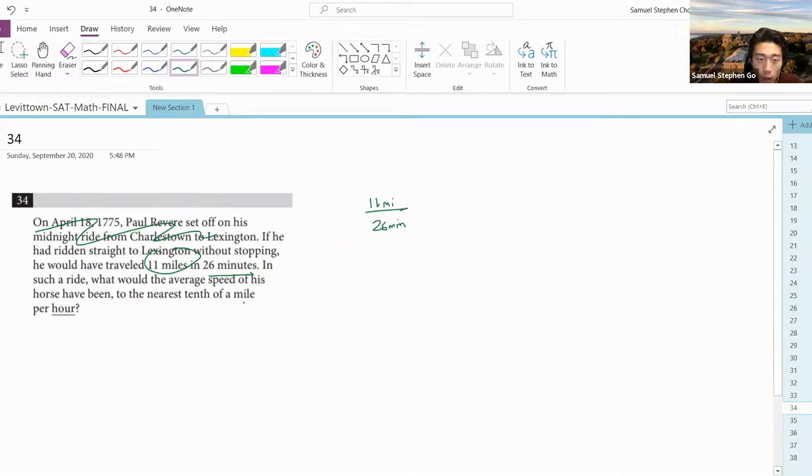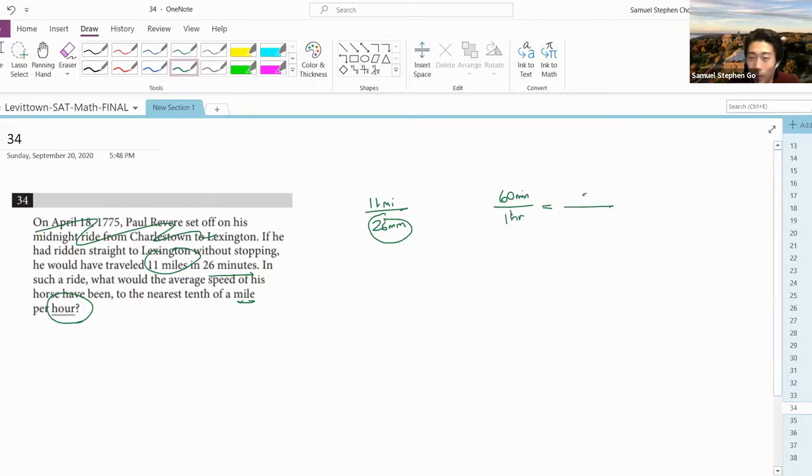Now here's the thing, we want it in miles per hour. So I'm gonna hold up on this number. Let's do a little bit of conversions first. I'm gonna do a proportion. That's how I see it best. So we have per hour, miles per hour. We want to change minutes to hours. We know there are 60 minutes in 1 hour, at least last I checked.